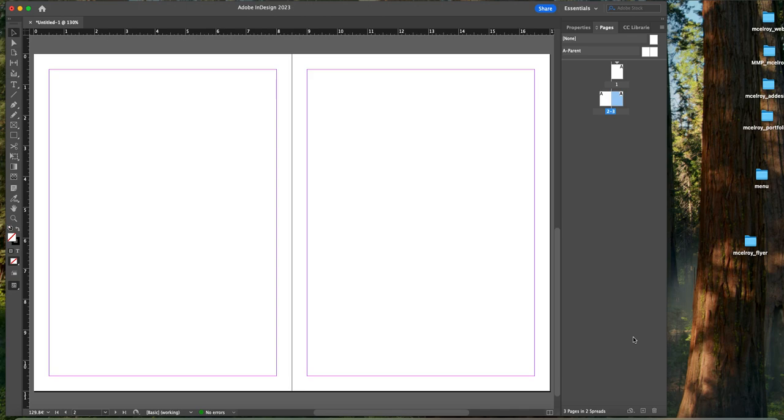So would an article title go in the master? Does the article title appear on every single page? It does not. Nope. An article title only appears as the lead-in to an article. Would the date of a publication go in the master?